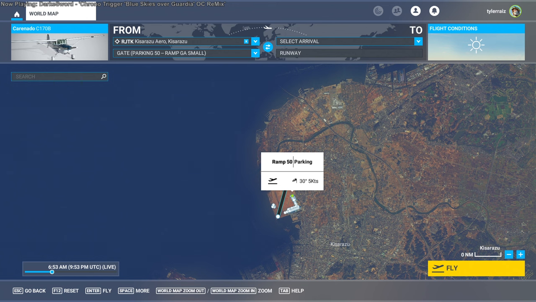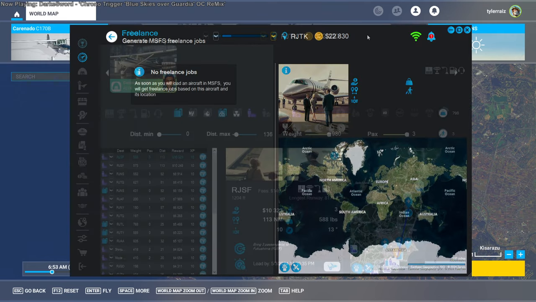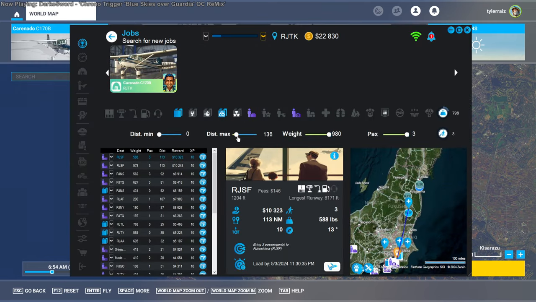Taking a look at Neofly and seeing our options here. I have increased the max distance to 136 nautical miles, that's about an hour worth of flight, and so we're going to see about the greater rewards thanks to that. RJSF, Fukushima Airport, seems like a good destination. We can carry 3 passengers there.